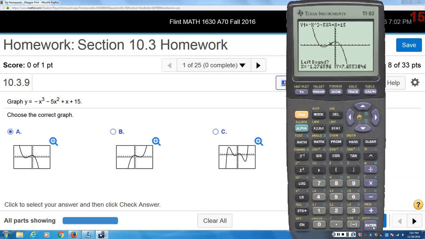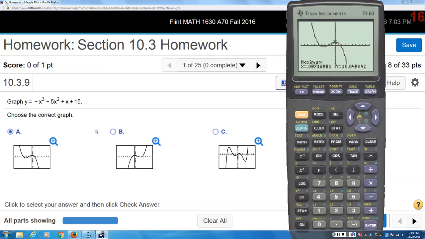Make sure I'm a little bit to the left of it. And then make sure I'm going back down again and tell it to guess. And it says the maximum actually was just a little bit past the x-intercept. It was actually pretty close to the y-intercept, but not quite. It's just a little bit beyond it. Okay? So it's actually about 1 comma 15 point, maybe close to 1.